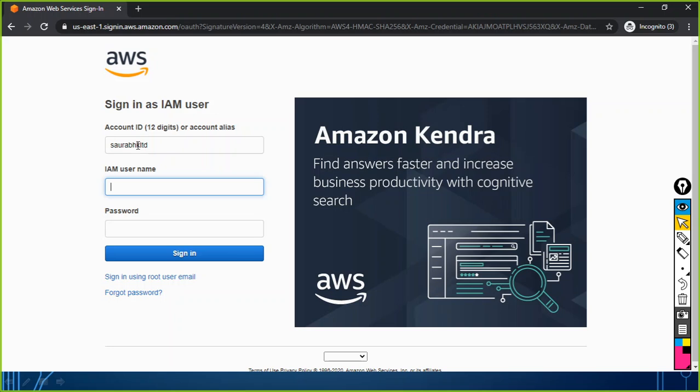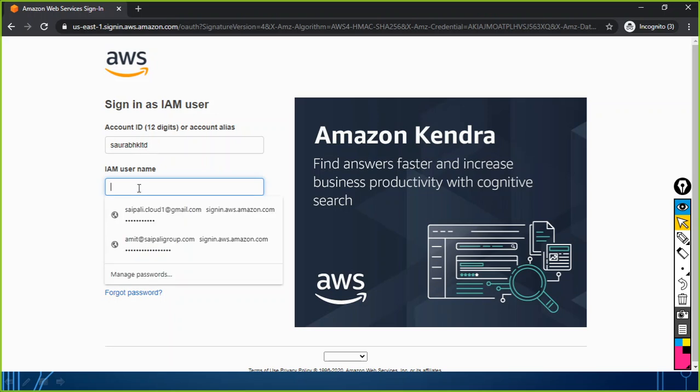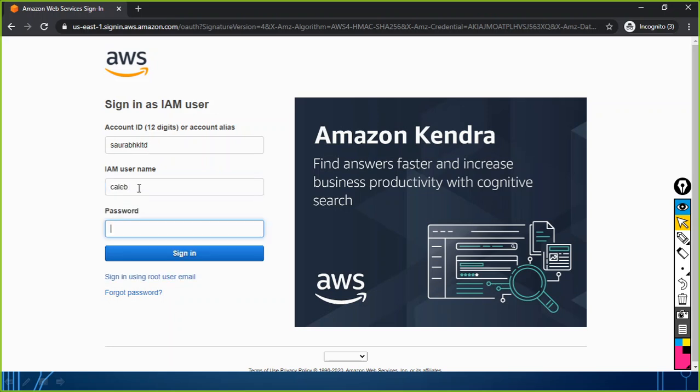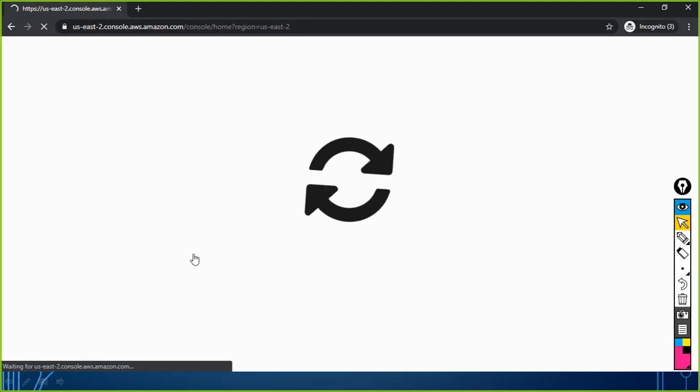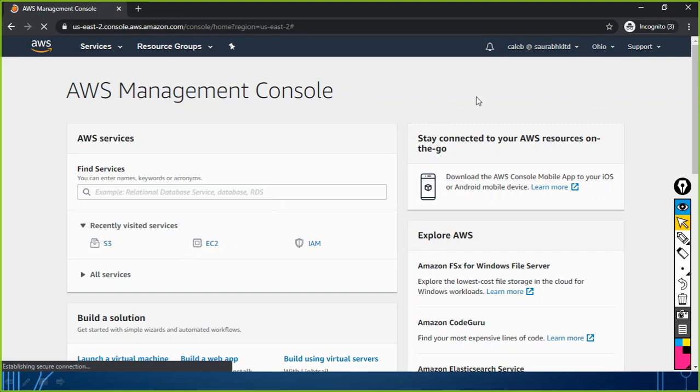You see the account ID has been taken already, so I go with Kalib and type the password of this Kalib user account here. Click on sign in. So this time I have logged in with the Kalib user account, and let's see what kind of permission he has.